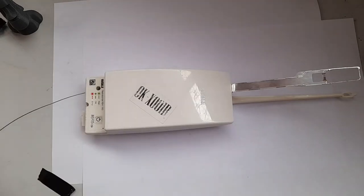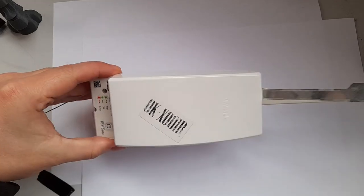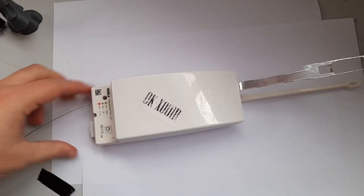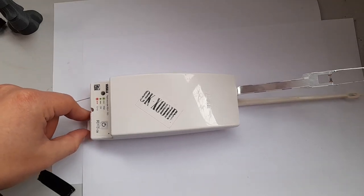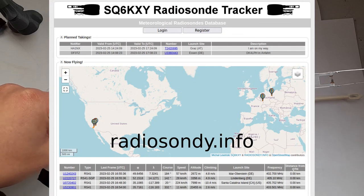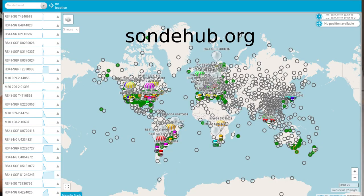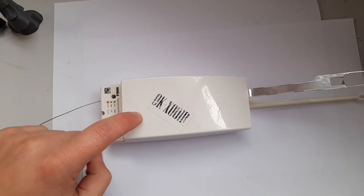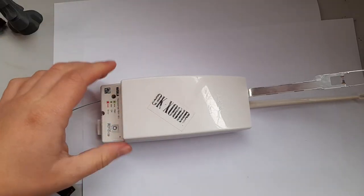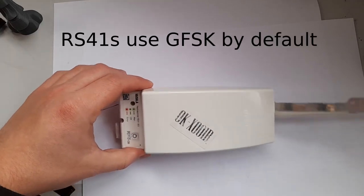I'm not sure how that works without a license, but I do have a license. Recently one of these fell within a reasonable distance from where I live. I use a website called radiosonde.info — there's also Sondehub and other tracking sites like APRS.fi — which plot the real-time locations of all of these currently in flight, using networks of ground receivers that receive the UHF broadcasts.